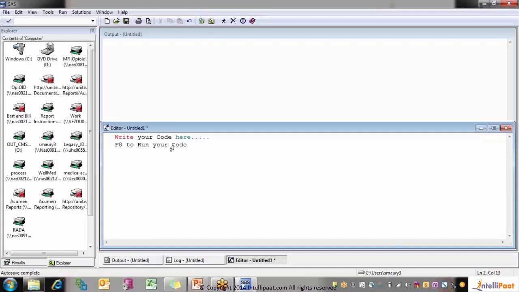You can use F8 to run your code, or you use this running man to run your code. So it's very simple, no rocket science. It's very simple, and you can use these options to navigate or work with your code.